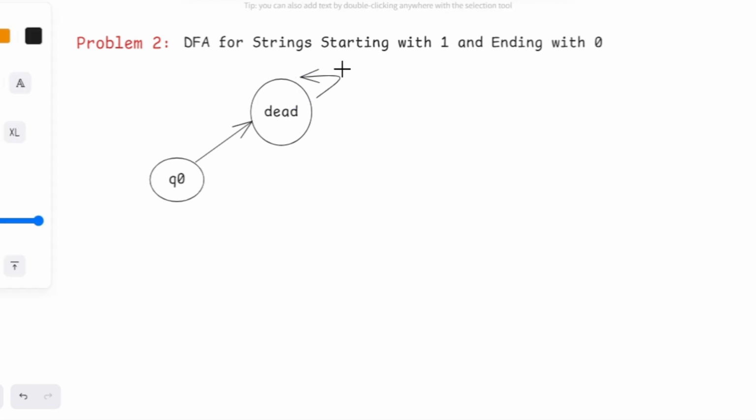So for 0 and 1, the dead state will remain in the same state, and the transition will happen in the same state. It's not a final state also, so at the end, the input will be rejected, right? Now that is the first condition that we handle, which is starting with 1.